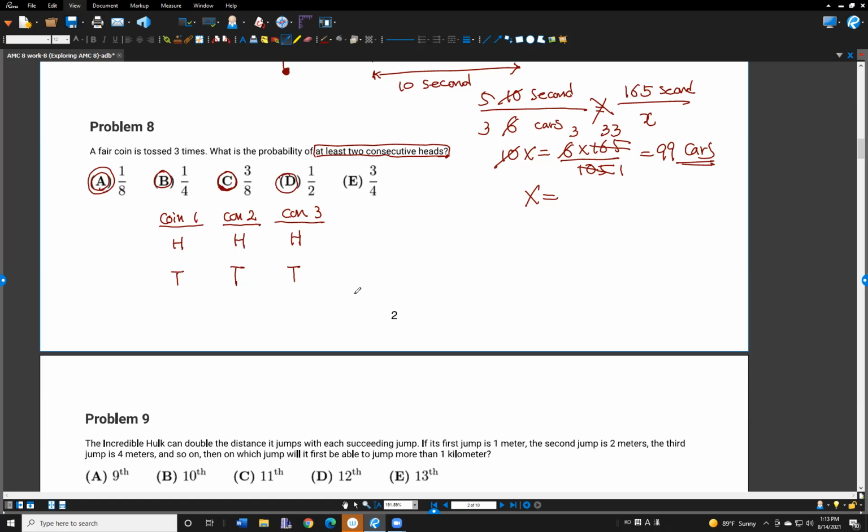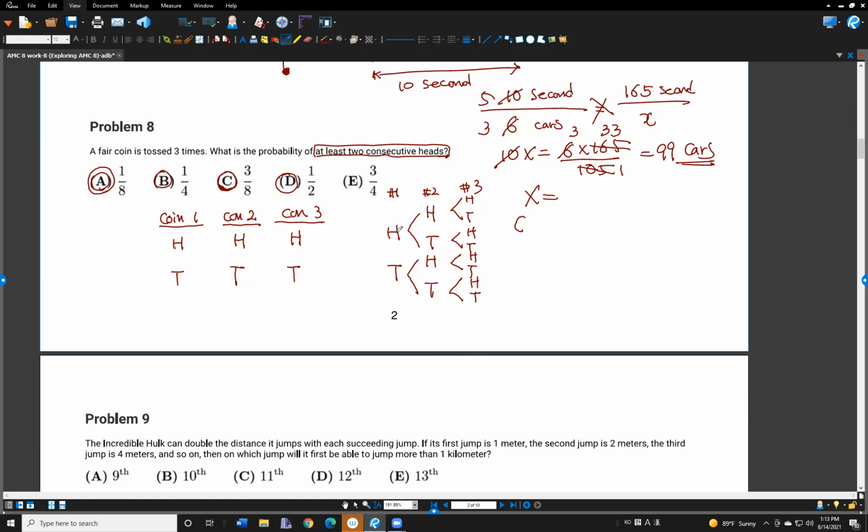So I'm gonna use my tree diagram. Coin 1, it can be H or T. Second one, coin 2, is what? H or T. This is coin number 1. This is coin number 2. Coin number 3, another one is what? In this case, H and T again, H and T again, H and T again, H and T. Now I'm gonna write over.